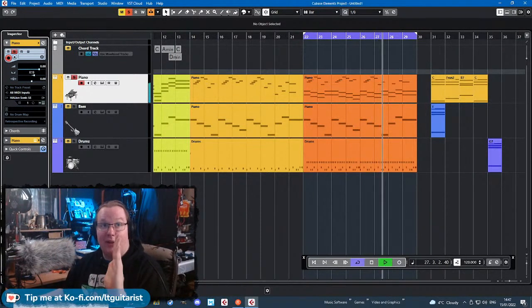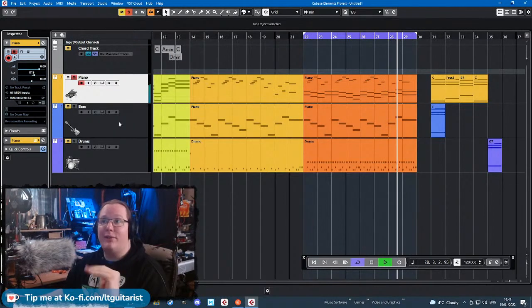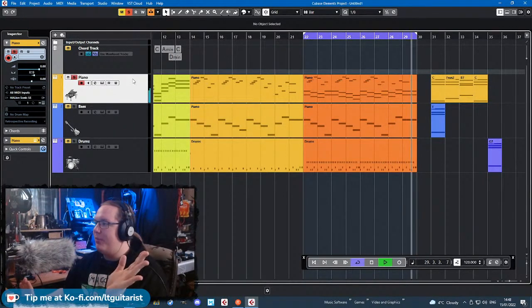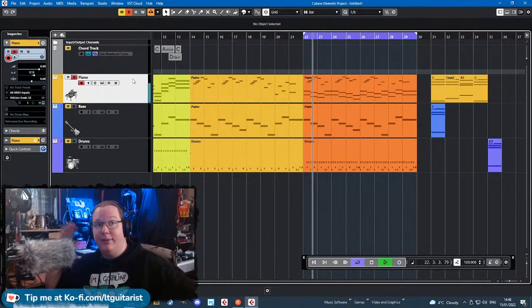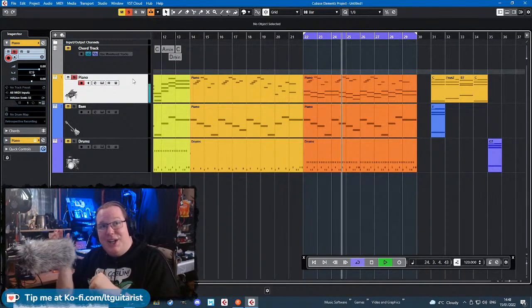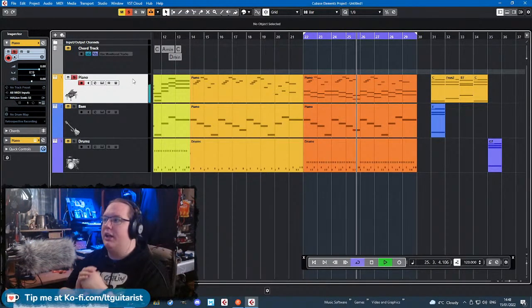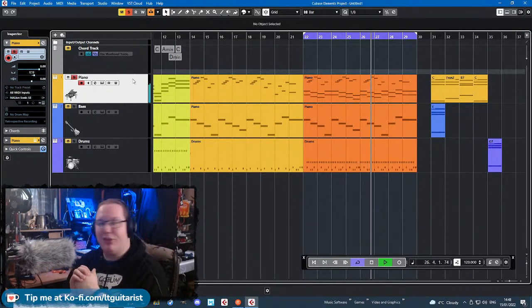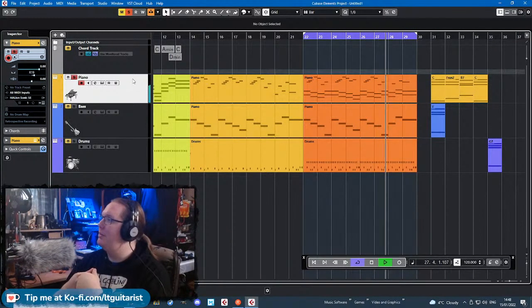Drum kits I tend to have in the middle. Bass I always have in the middle. Anything that's playing chords I tend to have far left and right. If something's playing a melody, I'll have it near the center but ever so slightly offset. We're getting into mixing there, you don't need to worry about that too much.